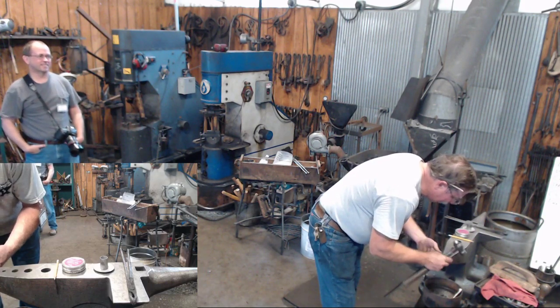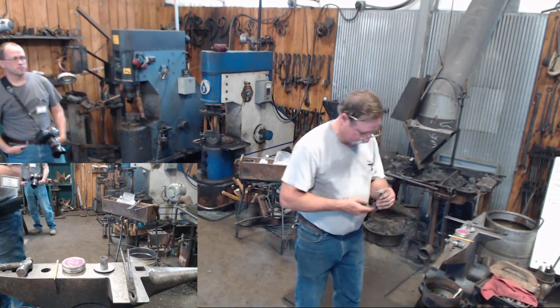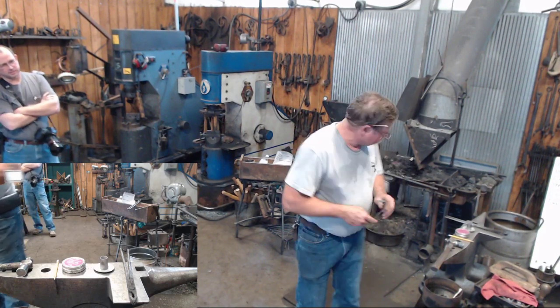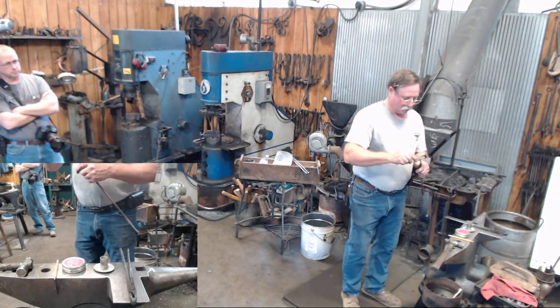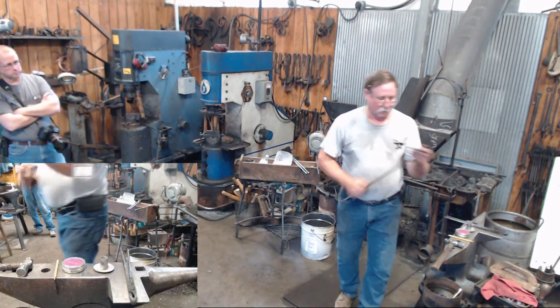Well, all right, I'm going to have to open up that other hole. We're going to pretend that that's got two rivets in it. So you need to adjust your rivet, your spring, just so that you've got a little tension on your upright. Doesn't have to be much.